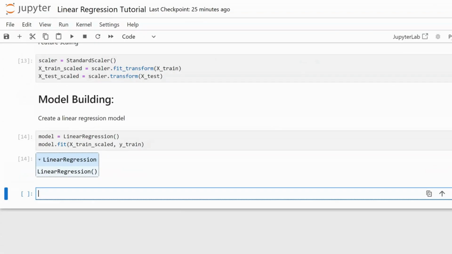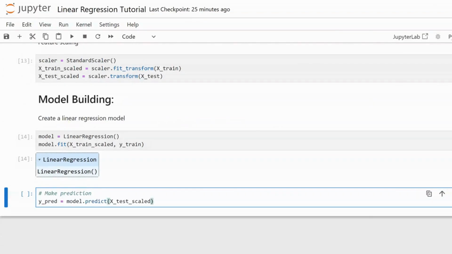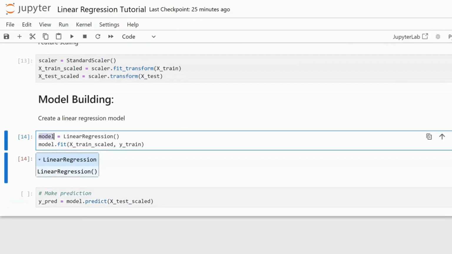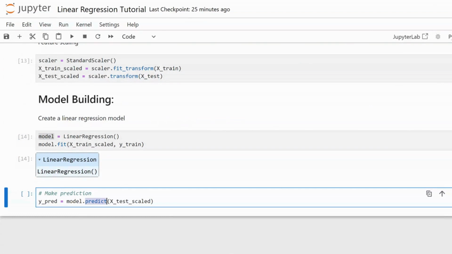Then we execute that, meaning that now we have our linear regression model. To use it to make predictions, we use the predict function, and we predict the y or the prices, and we call it ypred. We call the model that we initialized here, then we call the function predict and pass the scaled xtest set so that we now get the prediction.